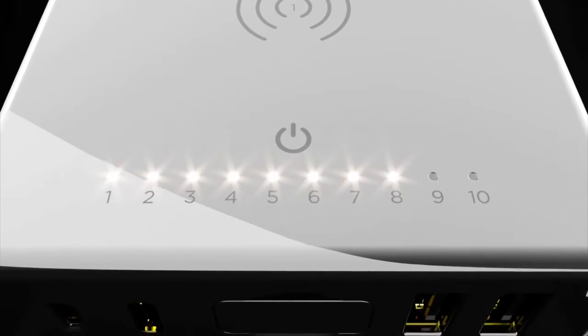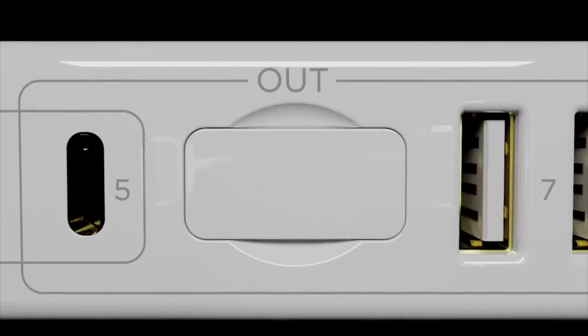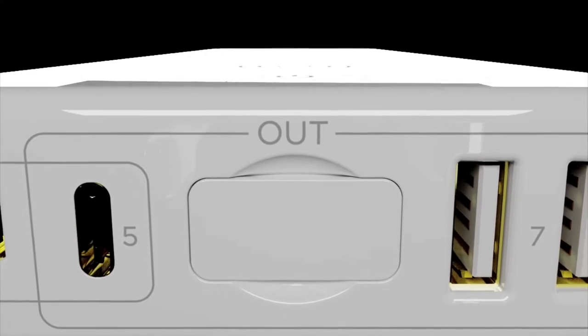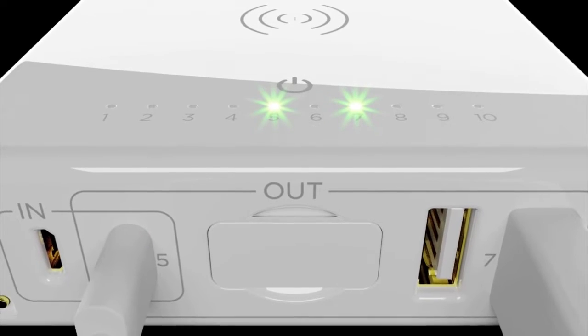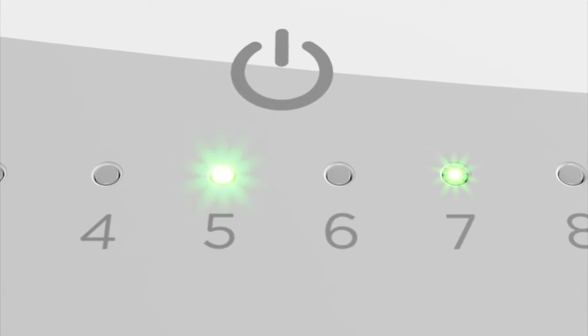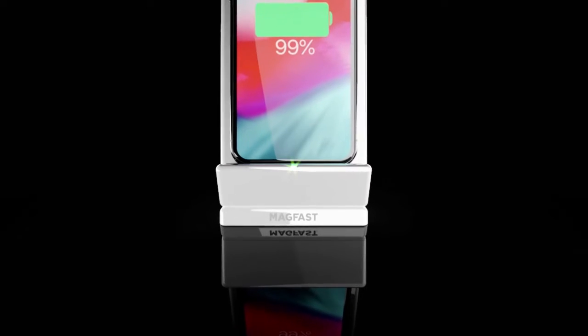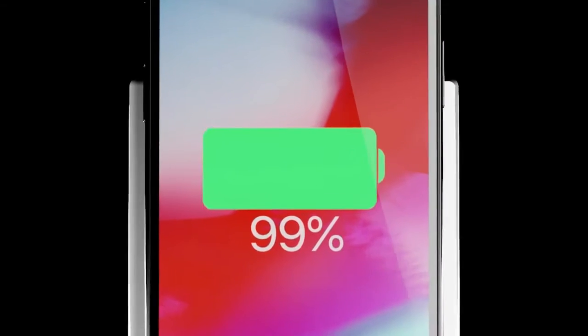First, gently, firmly touch the on symbol to turn your charger on and see exactly how much power you've got. Each LED has a number, so 8 white lights means an 80% charge. Easy. And each charging outlet is also numbered, and as you use it, the matching LED breathes in a gorgeous, glowing green. Look, charging. Faster charging, always just right for your device. And as charging completes, it safely slows until it stops.